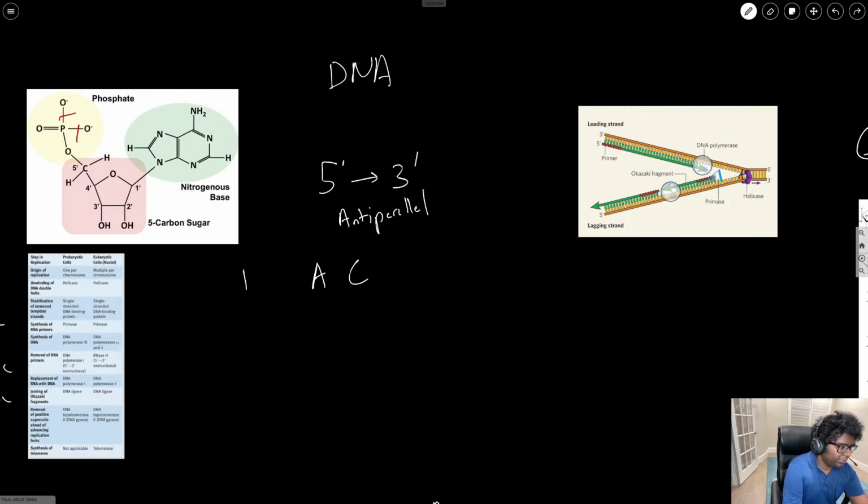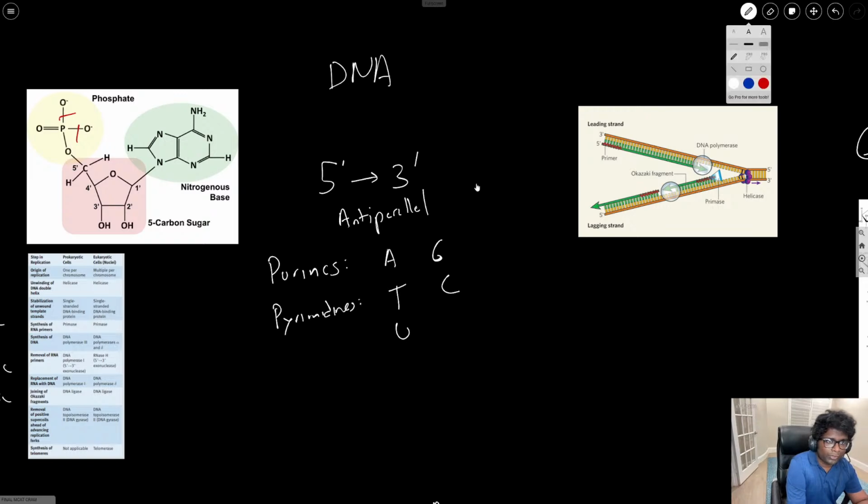Let me make some more room for all this. Pyrimidines: C, T, and U. I'll write this so it makes more sense. I made the mistake in my previous lecture, C, T, and U. I'd like to point out that the pyrimidines, there's 3 of them forming a triangle like a pyramid. So 3 pyrimidines, 2 purines. Make sure you have that figured out. They'll ask you a question about purines for sure. Since I had to cover it in biology and biochem, you're probably going to see it.